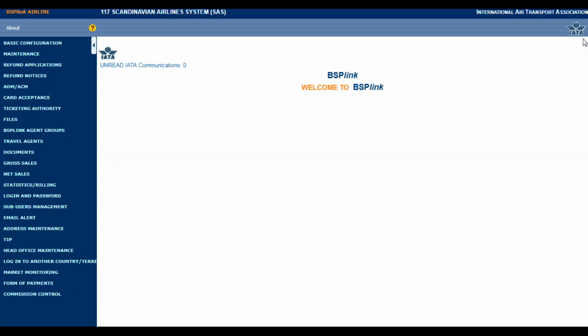I think one comment on the last on the email notification. This is following the normal design, or way of working, from BSP Link, where this email notification will need to be set up country by country. We're following the same design and structure as BSP Link, so just for you to be aware on the email notification and the configuration that needs to be done country by country.